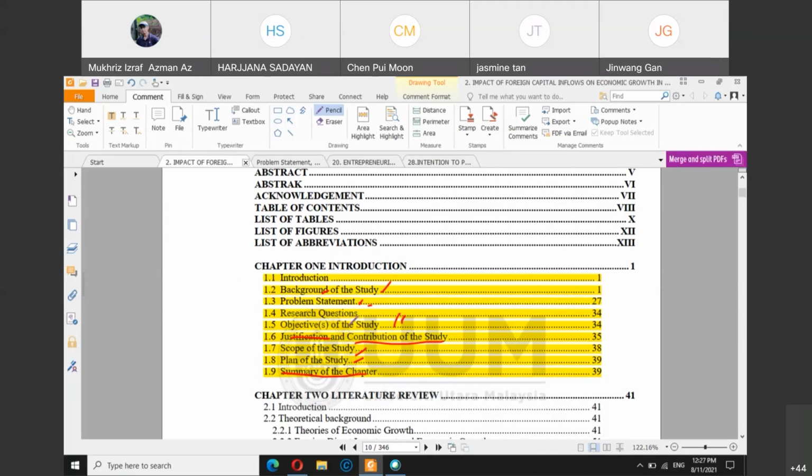Okay, because maybe the thesis that you are referring to was written 4 or 5 years ago. But you are doing a thesis right now during the pandemic season, so you need to include some information about the latest issue. If you are relating to unemployment, for example, the COVID-19 pandemic is very much related. The same thing with online purchase, as long as it is related, you can include them in the background of your study. Okay, any question?